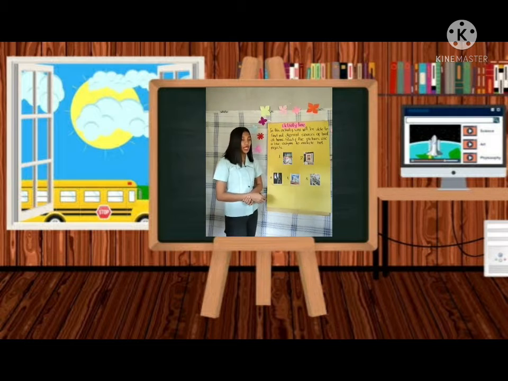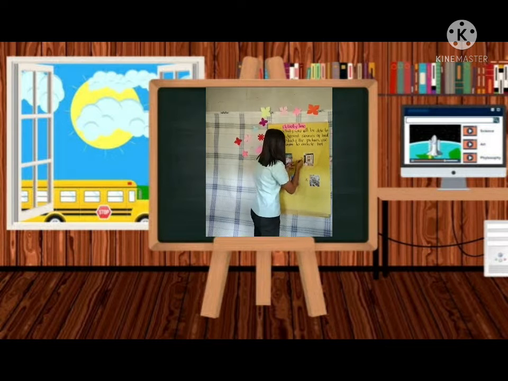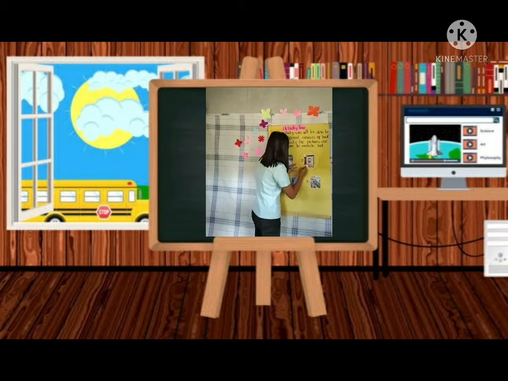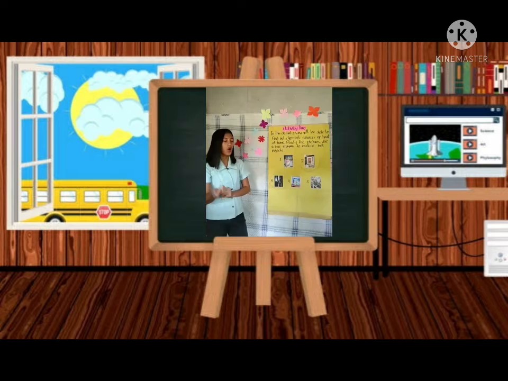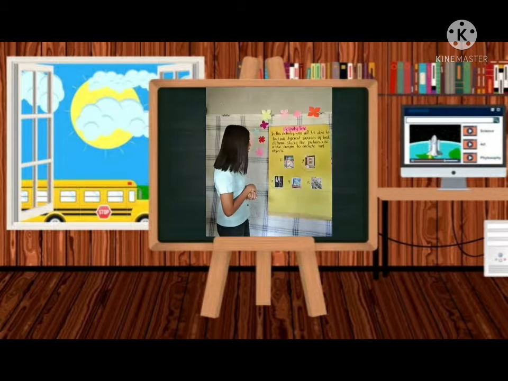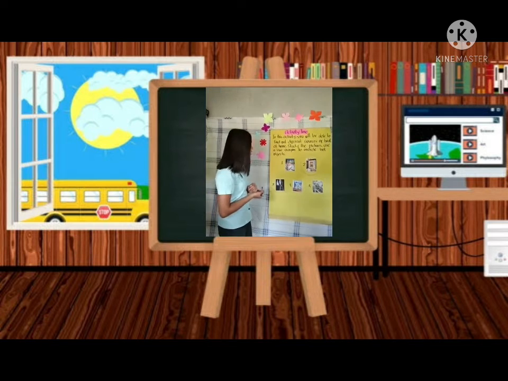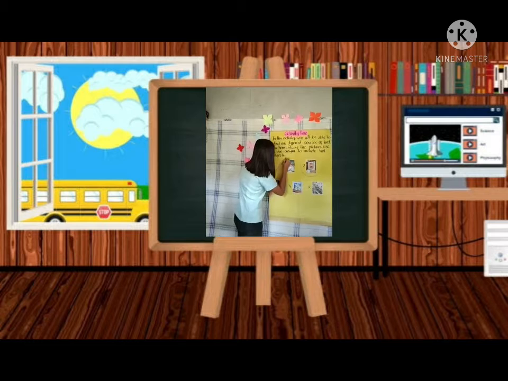Number 2, the microwave oven. Let's encircle it with a blue crayon. So the microwave oven is also a source of heat that you can see at your home. Another source of heat at home that you can see. Okay, Angelo. What number is the source of heat that you can see at your home? Number 1. So, number 1 is also a source of heat.